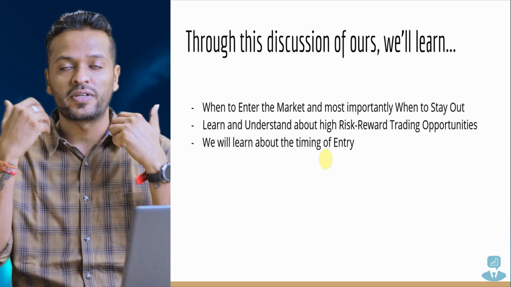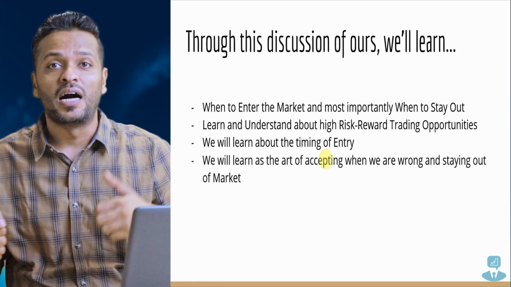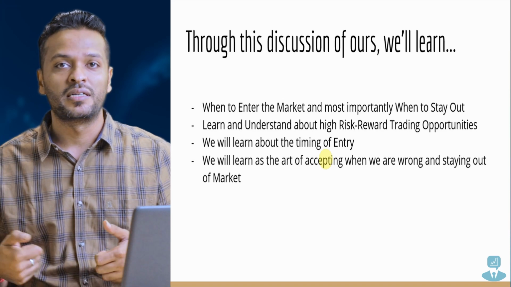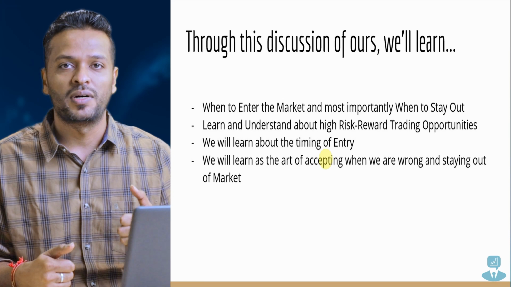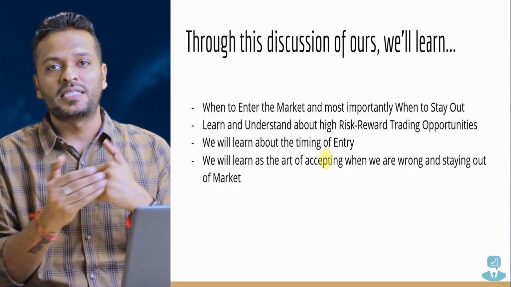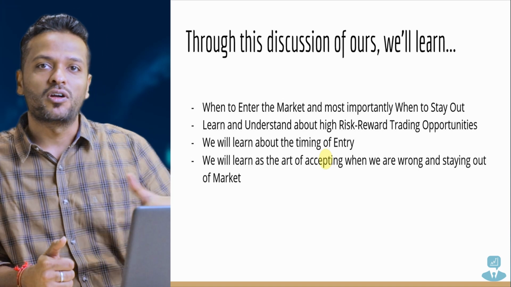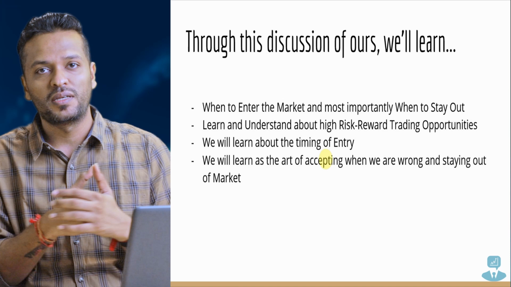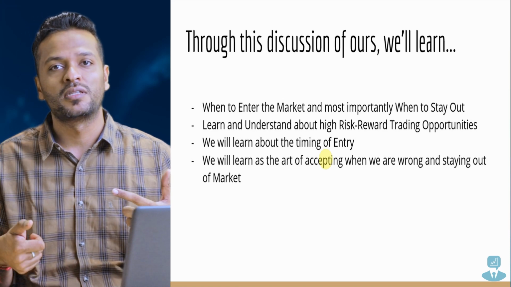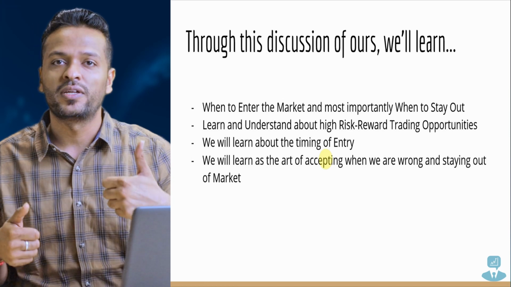So this is what we'll try to understand, when to time your trade, and we'll also try and understand the art of accepting when you're wrong in a trade. Now, it always happens in the market, you take a lot of wrong trades, but being able to accept that I've gone wrong in the trade is very important, because if you're not going to accept that you've gone wrong in a trade, then you're going to keep holding on to your loss-making positions and eventually have a bigger loss in the market. So being able to accept that I'm wrong in the trade is very important.